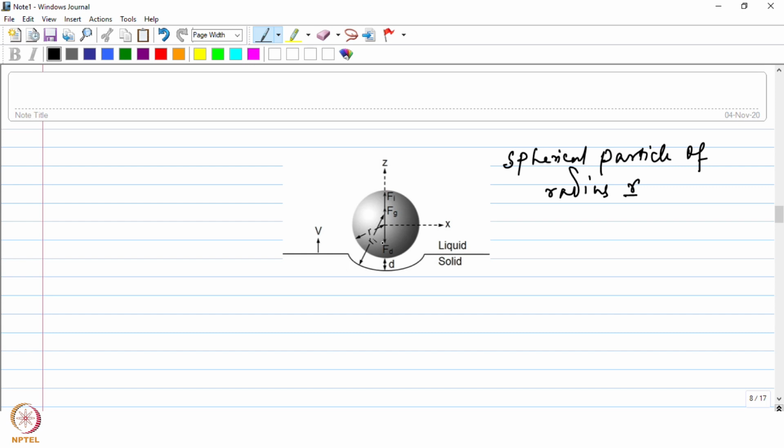So there is a relative motion between the particles and the interface. The interface is moving because it's a growing interface. The solid is forming now. So the interface grows and the particles also move. So the particles have a relative velocity with respect to the melt. So that velocity is v.